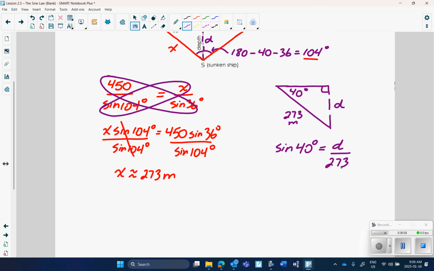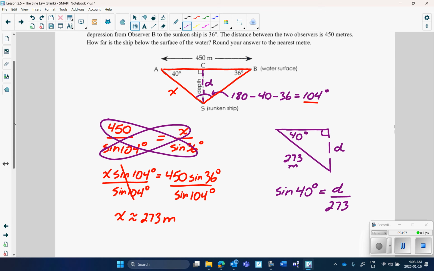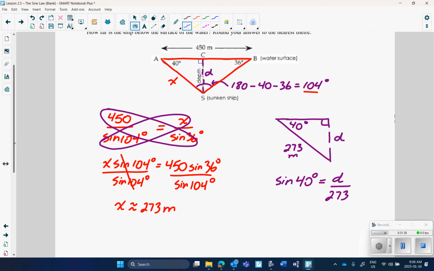But we don't know this, and we don't know that it's half of 450. Good question. Very good question. Don't assume that these two are equal, that you can split them in half. We are not told that at all. And actually, the only way you could do that is if these two angles were the same measure. Then you could split this in half. If they're different, you can't split it in half. I'm glad you brought that up.